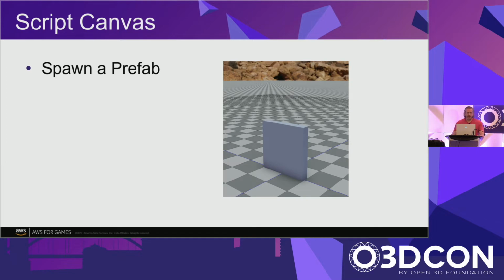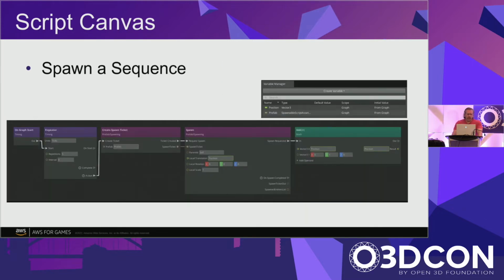Okay, so this is what we achieved. We've spawned a prefab so far. So how about a sequence of prefabs, right? How can we spawn multiple walls? As you saw in the demo, we're building a whole structure, and just spawning one wall doesn't quite do that. So we're going to go through this exercise.